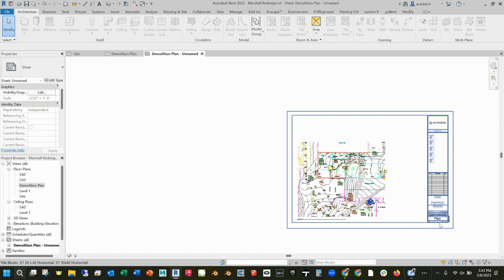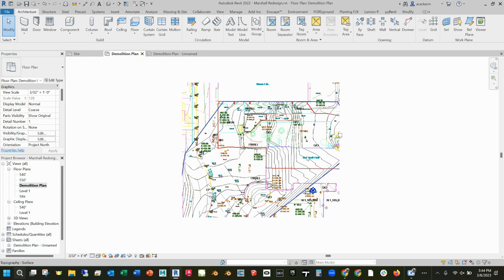Now we need to do a couple things. Some of the work we have to do is to change how our drawing looks, to change the information on our title block, and to annotate our drawing so that it becomes a demolition plan. So one of the sad things about the demolition plan is all your hard work in Revit to do your design gets hidden, because this is existing conditions. But you might keep it here for now to try to figure out where you're demolishing, or you can hide it right away if you know pretty much what you're demolishing.